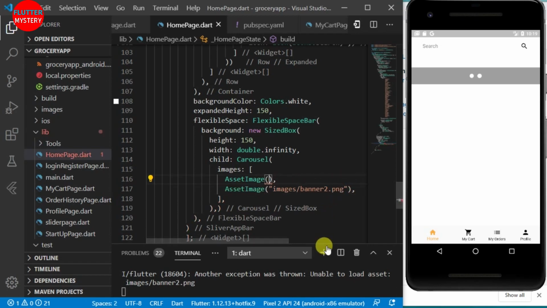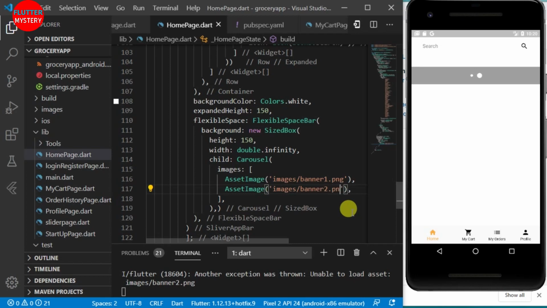Let me use this images/banner1.png, and then images/banner2.png.